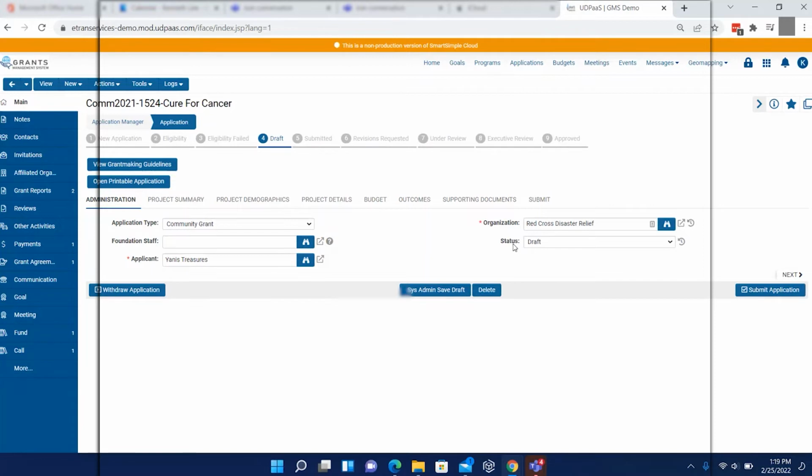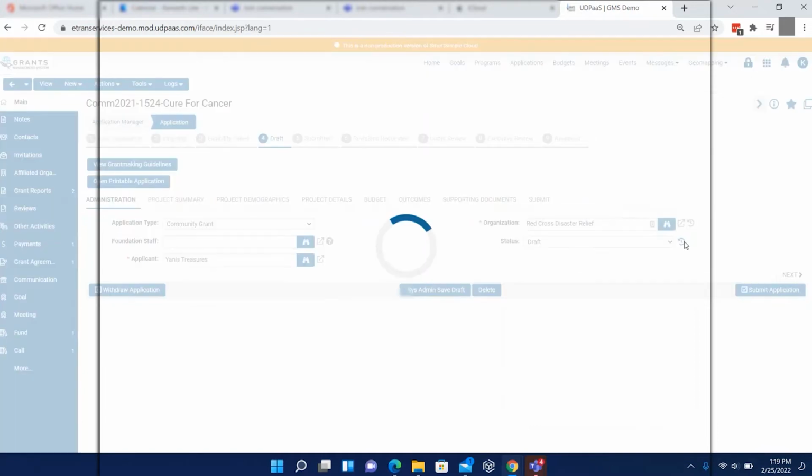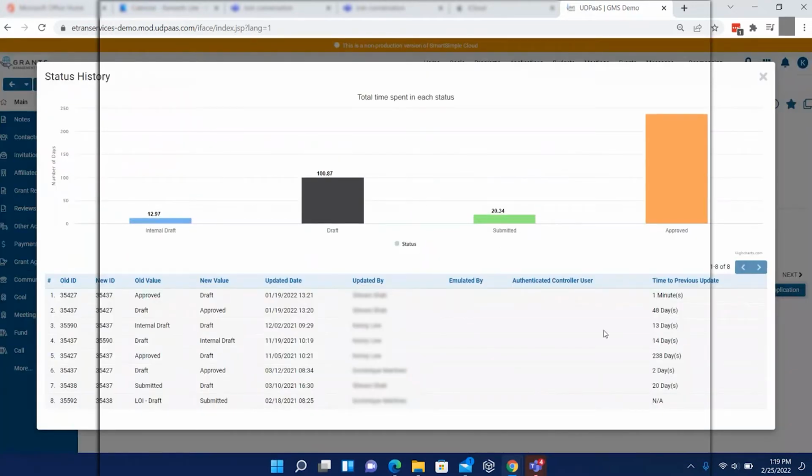So notice that this grant is in a draft status, right? And I have all these other different types of statuses, such as under review, approved, declined, withdrawn, and things like that. But I can also see the history of how long these grants have been in the system. Now, keep in mind that this is a demo system, so the data might be a little out of sync, but you can see that for 12.97 days, the grant record sat in an internal draft mode.